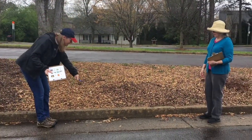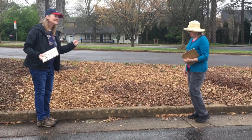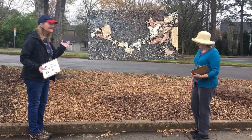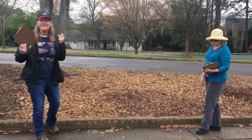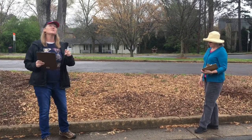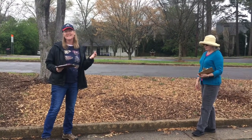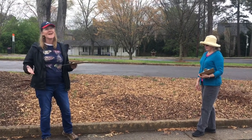Oh, Miss Maddox, look what I found on the pavement. Have you been sneezing lately? Yes, I have. Is that the cause? It might be. Do you have any idea what that is? I'm thinking it's the yellow pollen. It's pollen. First graders, I hope you haven't been sneezing, maybe have itchy eyes. If so, it could be the pollen. This time of year, trees, flowers, many plants release pollen. And although it makes our eyes itch and some of us sneeze, it's really important to be able to have new fruits and seeds and new plants.